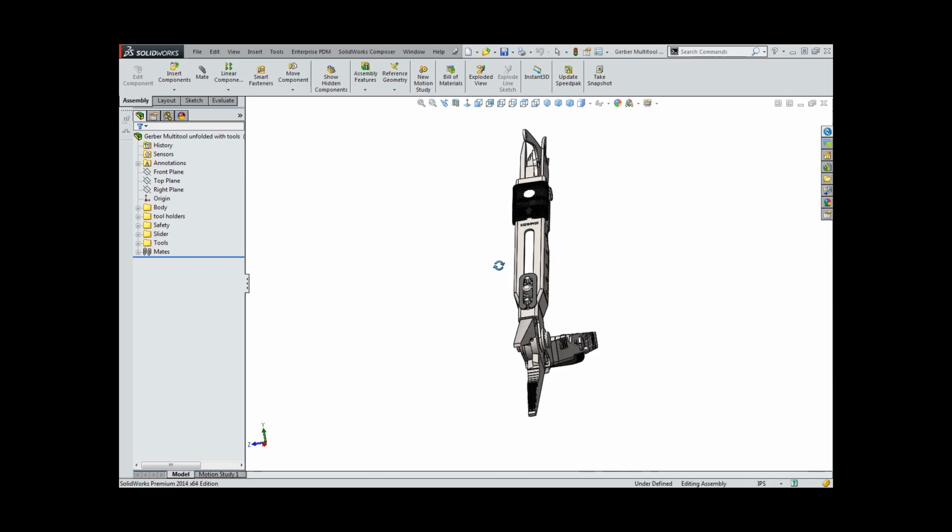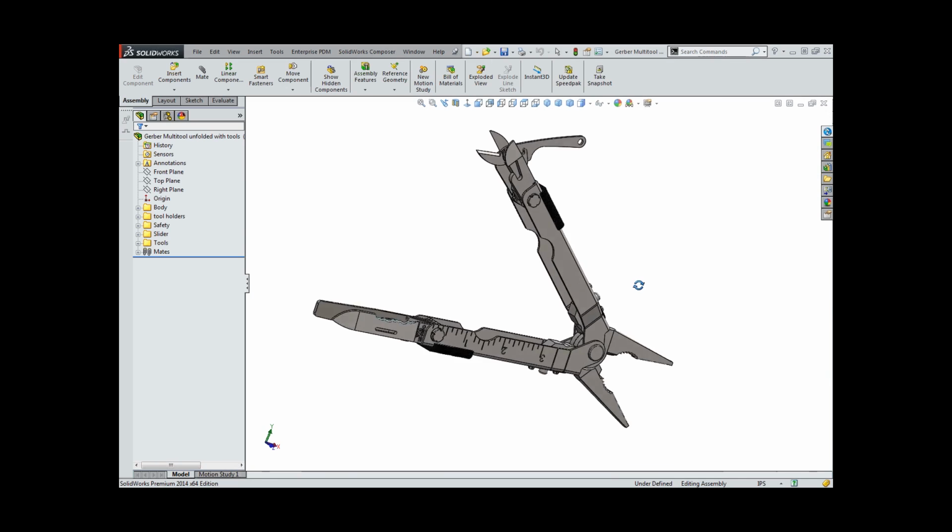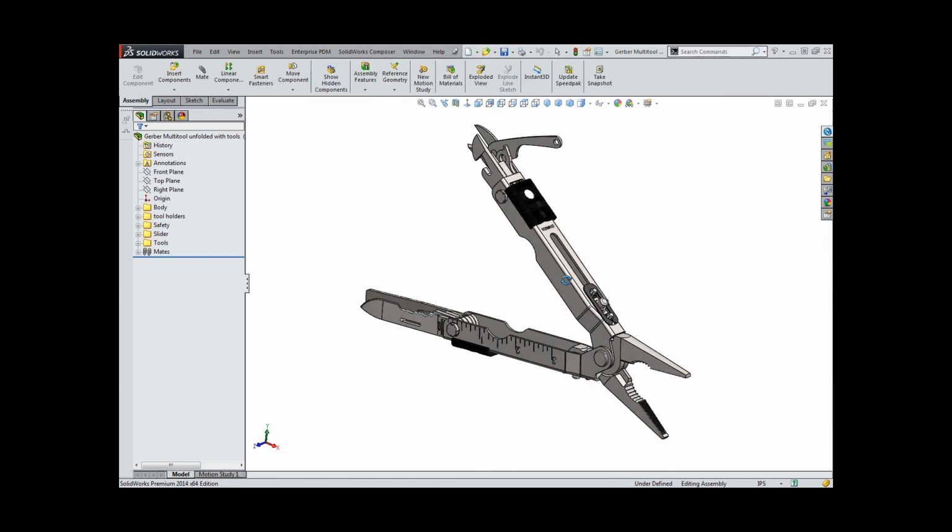So we're going to use this set of multi-tool pliers in order to do this demonstration. And we're going to start out by adding some custom properties to the assembly, and then we'll look at also adding custom properties to some of the parts and sub-assemblies. So in order to add custom properties, and again, this is going to be fairly basic to get started, but then we'll get into some more advanced stuff as we go here.